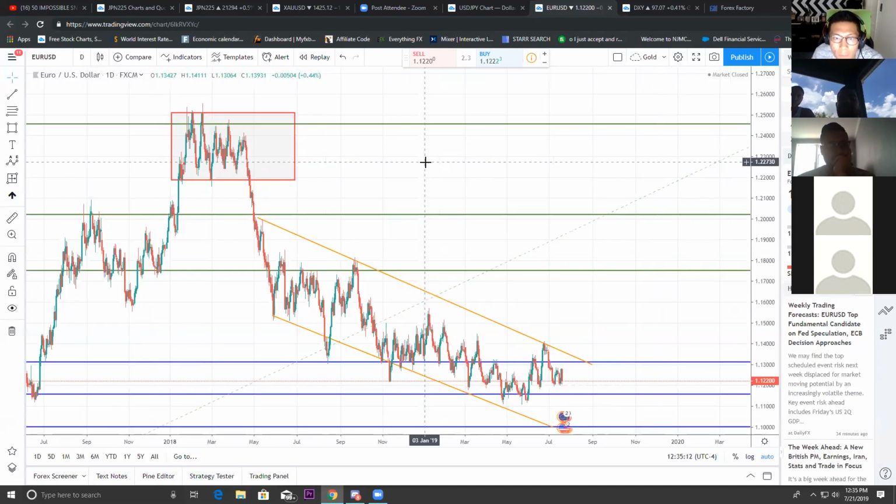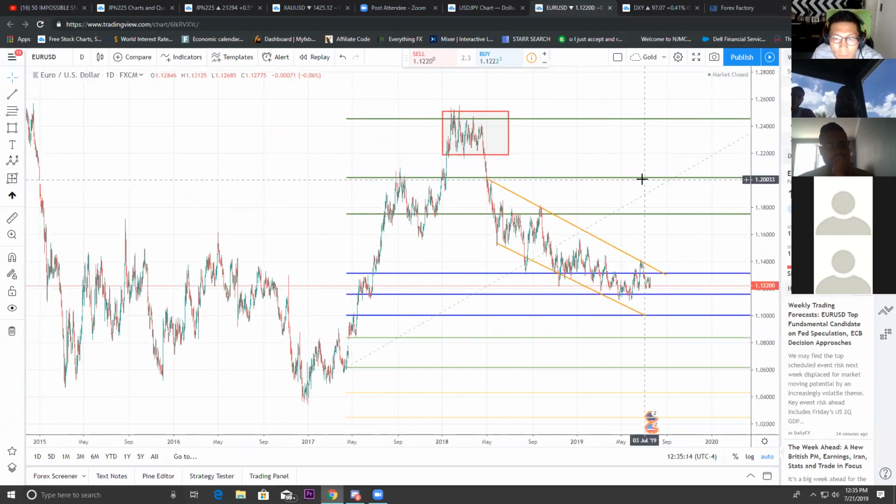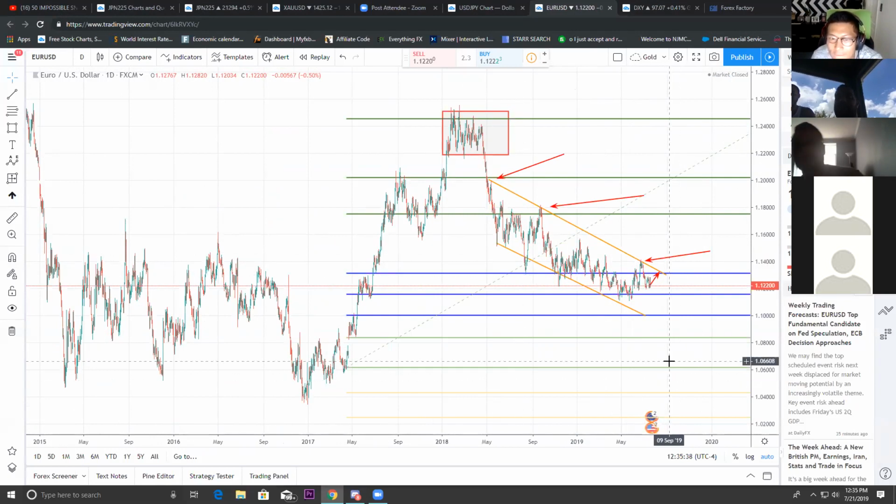So let's go to the laws of Forex, or just of charts in general. How many touches confirm a trend? Three touches, correct. So we have 1, 2, 3. If the market fails to break the trend line on the fourth touch, what reaction are we going to see? No, a strong push to the downside.